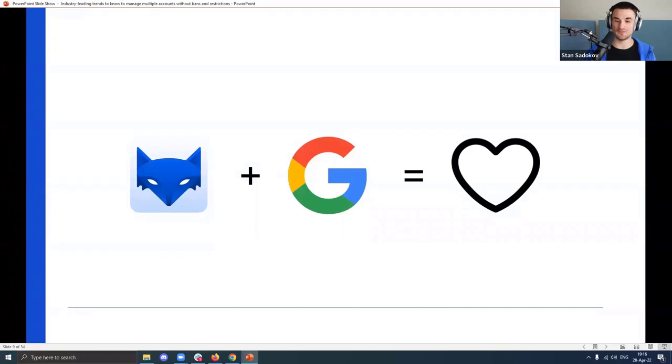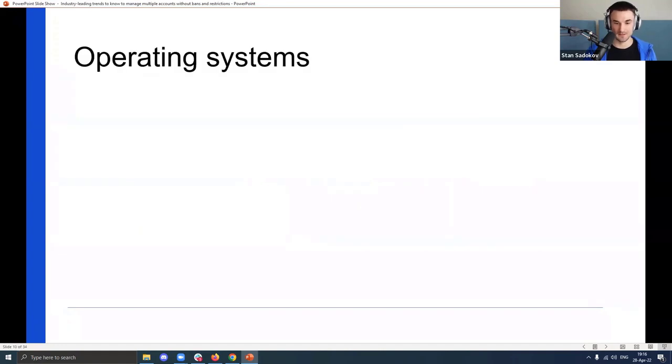So if your business heavily relies on Google services, then definitely start using StealthFox browser. Operating systems. And this is very important. Now, we also notify about this in our application, but we research browser fingerprints quite extensively, and this is just a no-brainer. You should be doing these things this way. So here's what you can do.